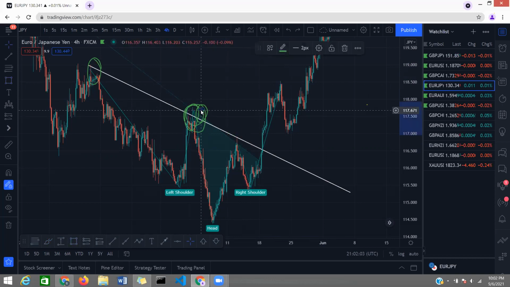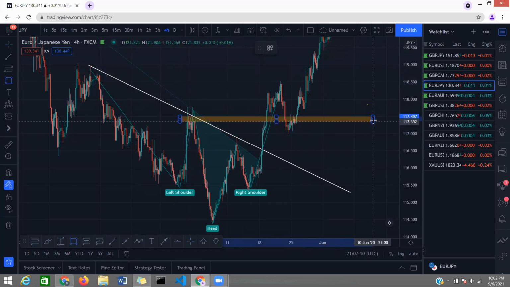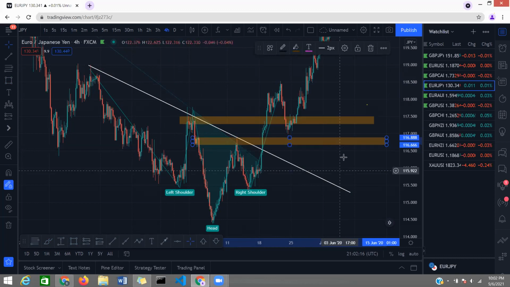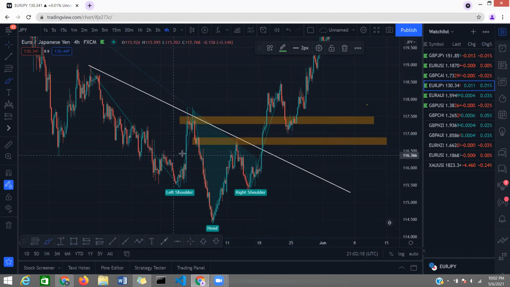It's good that these things are happening, so you can see the different variations, how these things look in real life. So if you can combine this with the idea of key levels in the market, then we're able to draw out our key levels. The first key level, I was able to find that out from the interaction that we have here, and then this is the second key level.